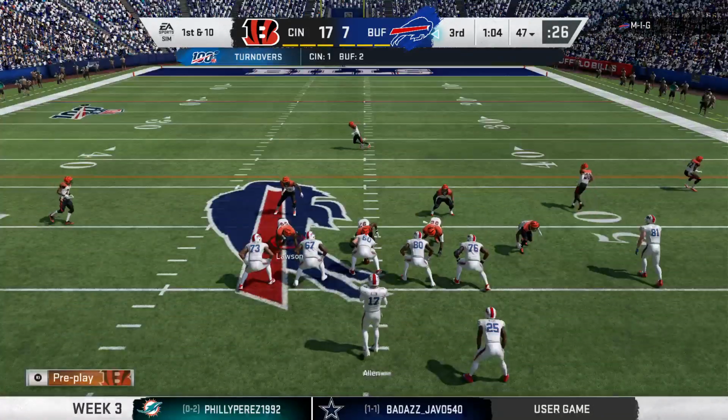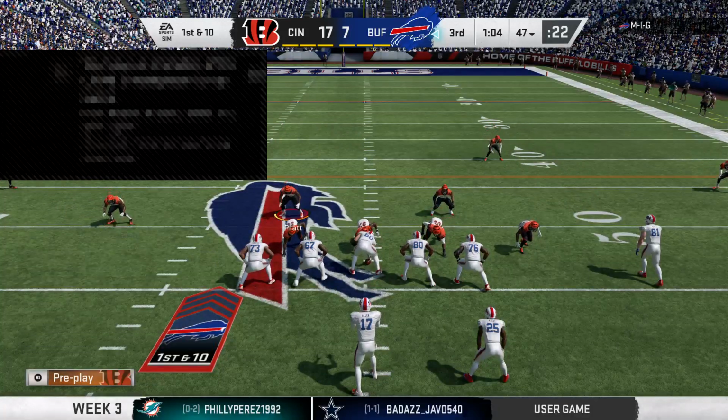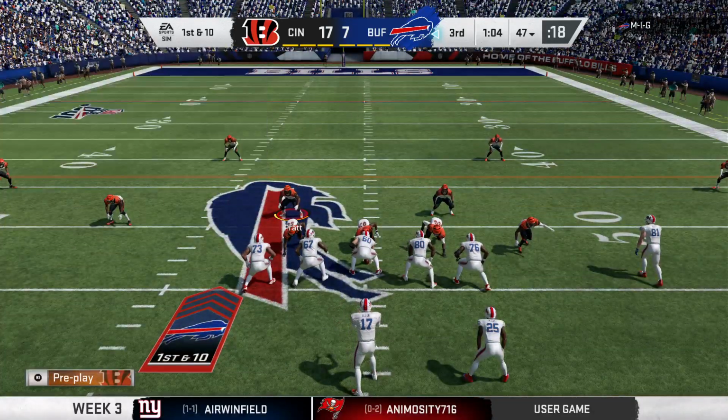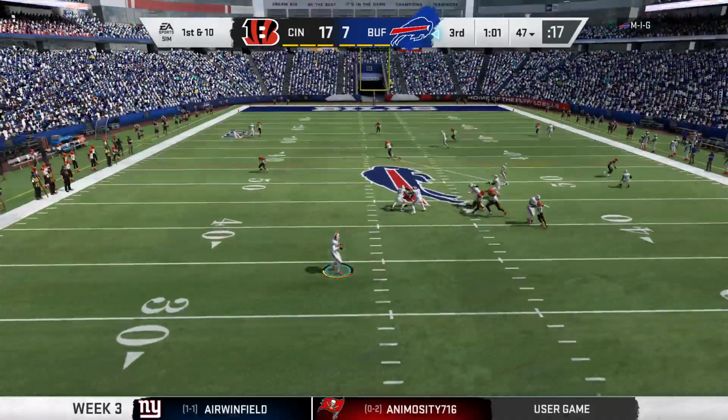Allen and the Bills now with a 1st and 10 on their side of midfield at the 47. Watch the pass. Hey, Charlie. 57. Mike, 57. So after the INT, it's Allen.